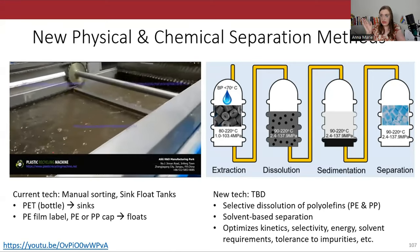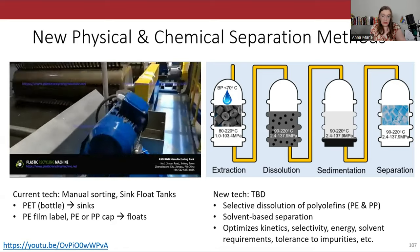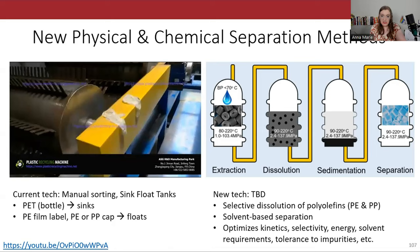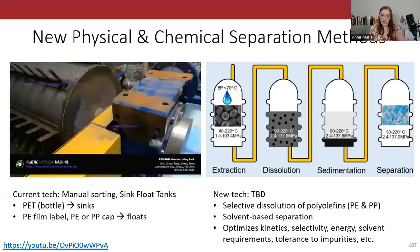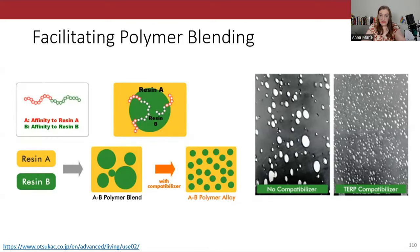That's why a lot of recycling plants have manual human sorters to separate incompatible plastics, although some use technology like float tanks to separate PET bottles from their polyolefin caps and labels. New technology is being developed all the time to try to solve the separation problem, although much of it is still in the experimental phase, and we need solutions yesterday. For example, one strategy that researchers are experimenting with now is to use copolymers to make two incompatible polymers slightly more miscible. Basically, if you have polymer chains that include some segments of PET monomer and some segments of polyethylene monomer, that polymer should be able to stick to both PET and HDPE, making the whole blend into one phase rather than two.